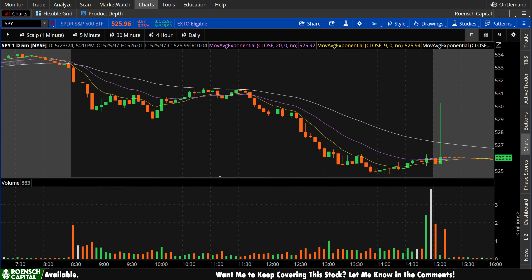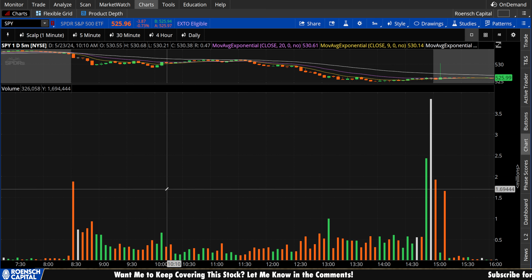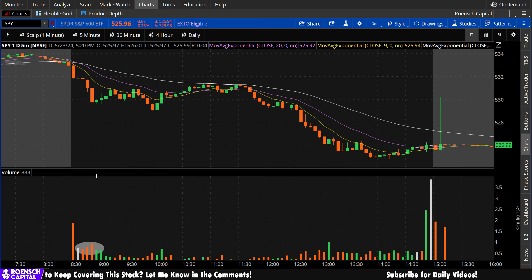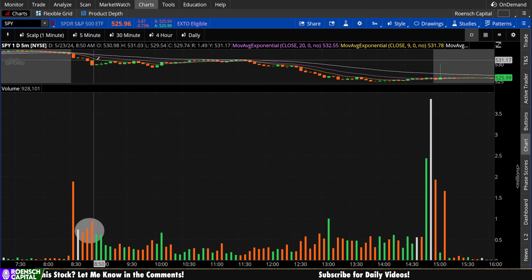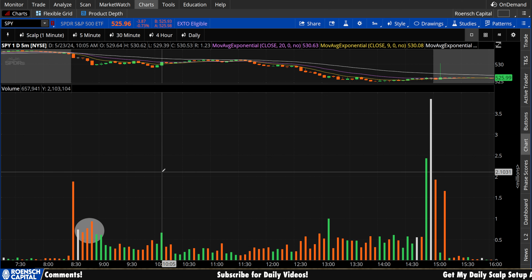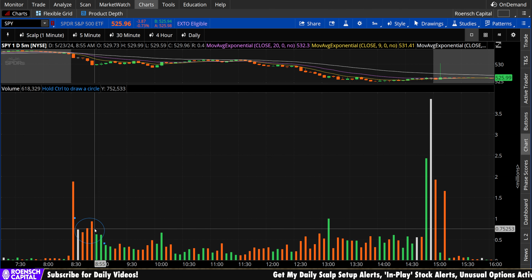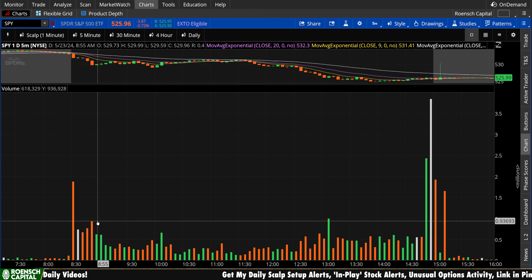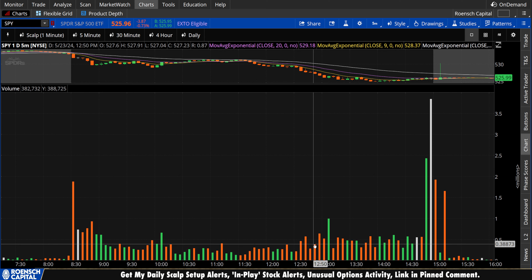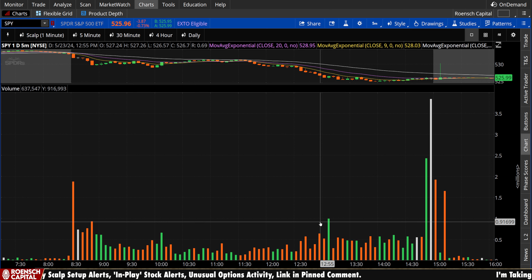Let's take a look under the hood and see if there's anything we can pull out. Immediately off the open, we get that high-volume opening bar, then a quick fade-off in volume. First thing I want to point out: we started to see an increase in volume to the red side as that sell-off kind of increased in aggressive nature. And then as soon as the ETF began to bounce, volume tanked off back to what is more contextual for that time of day — a fade-off.